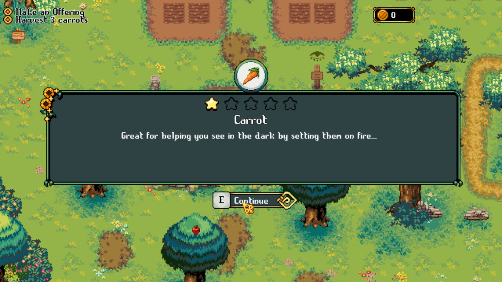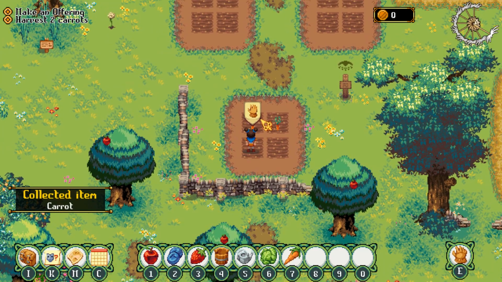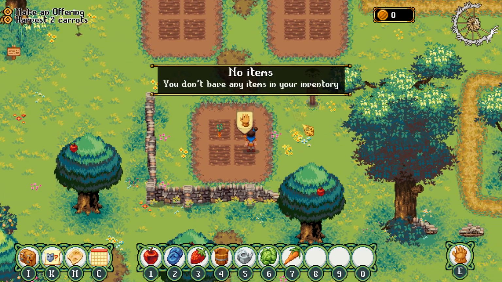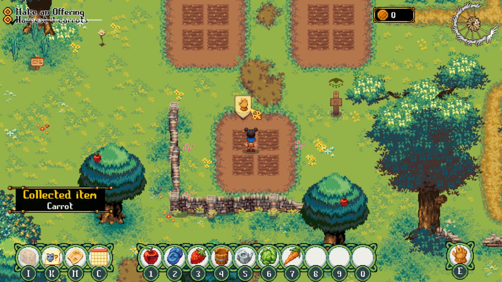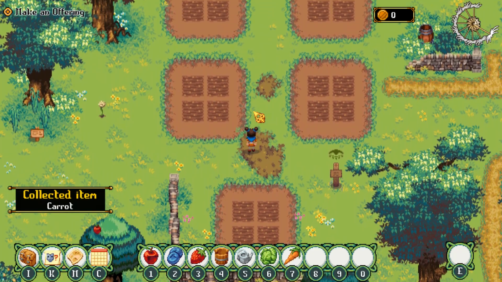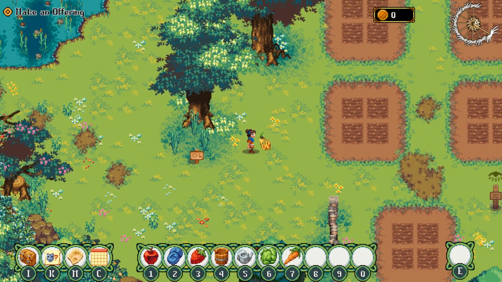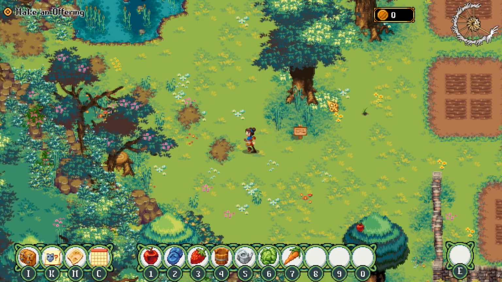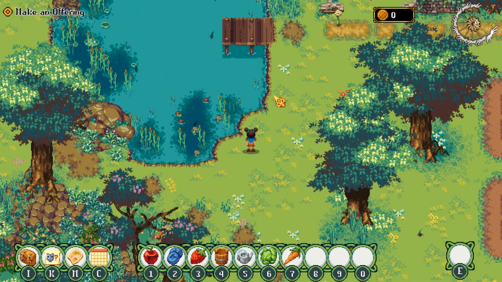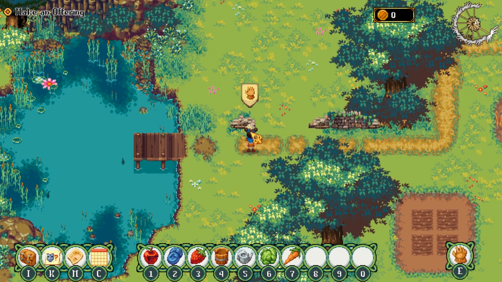And it is a little bit tricky. I found you kind of have to be in the right area, I guess, for the correct one to pop up. So 4 carrots, there we go. Alright, and we got another sign. So that's just kind of like helping you remember that there's going to be some postings and stuff of development.